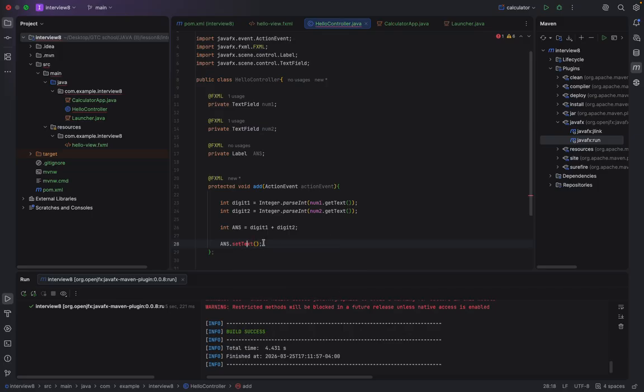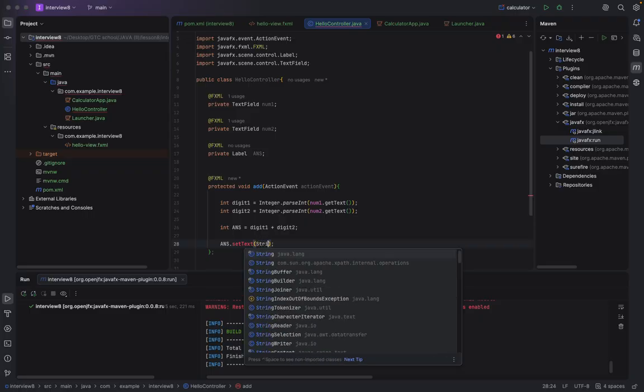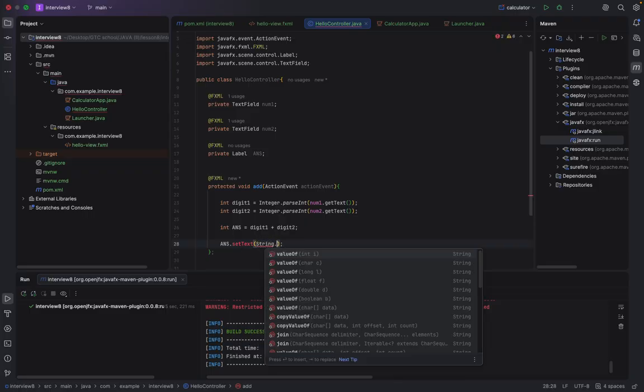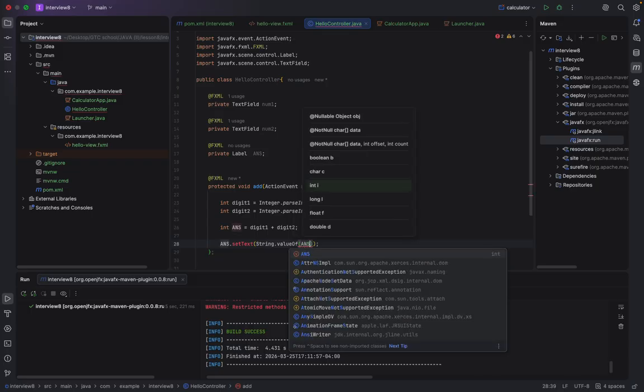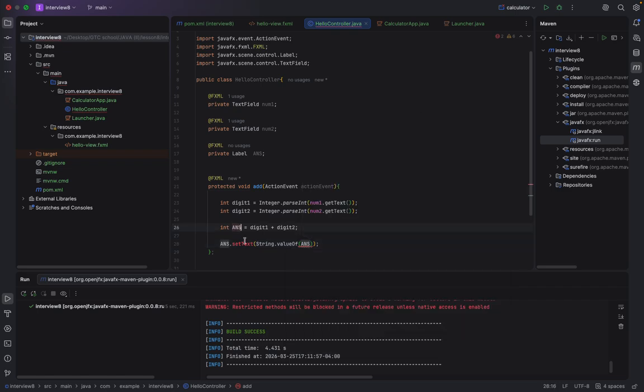I forgot what it was, I think it was String.valueOf of ANS. Well, not ANS, because we already have it up there, so we're going to change this to answer.